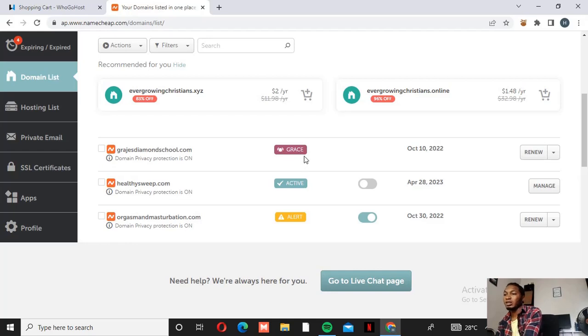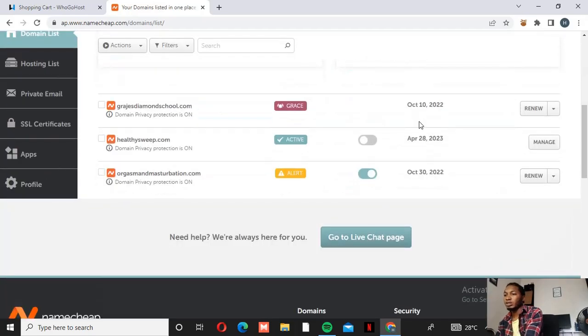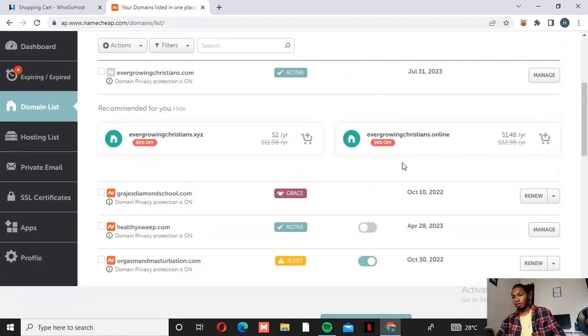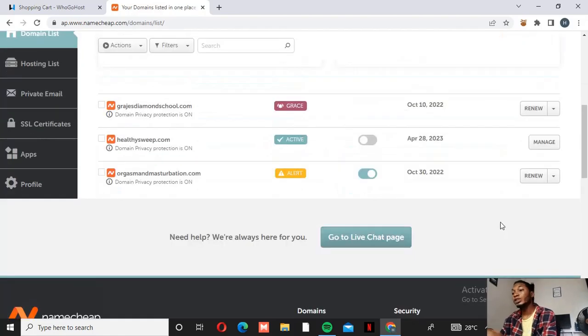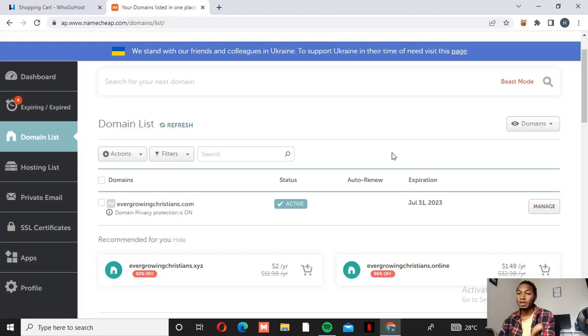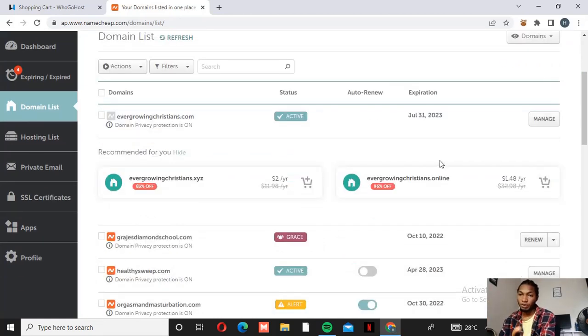You see, the expiring date is October 10th, and today's date is, I don't know if my phone is not close here. Sorry. So this has expired. So I can click here to renew. So this is how, if you buy any domain with any company, this is where you're going to see it.